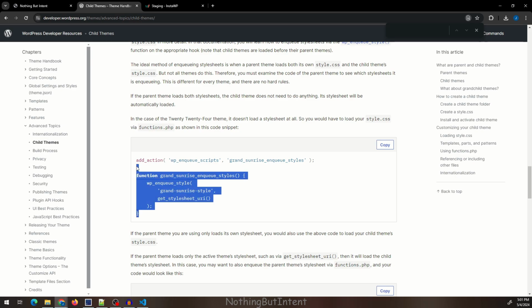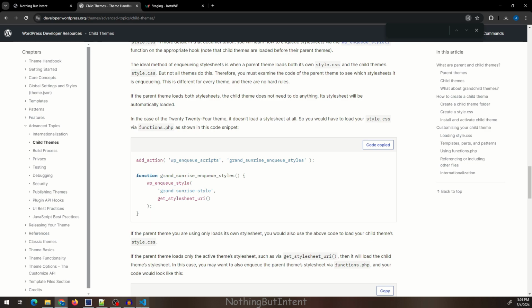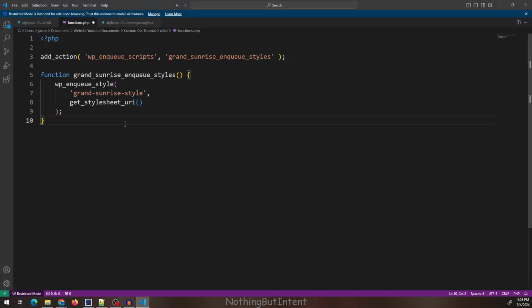So you would copy and paste this code, right? And just put it in there. Since my child theme is named child, I'll change it to child. You can name this whatever you want, but I recommend picking something that goes along with your theme. Okay, so now that's done. Oh, we also have to change this. Don't forget this add action, so that it knows to call it. So this has to be child. So it's adding this specific function to the scripts.